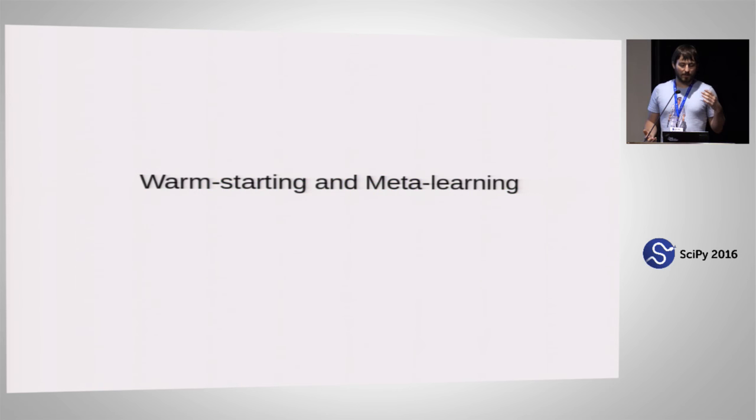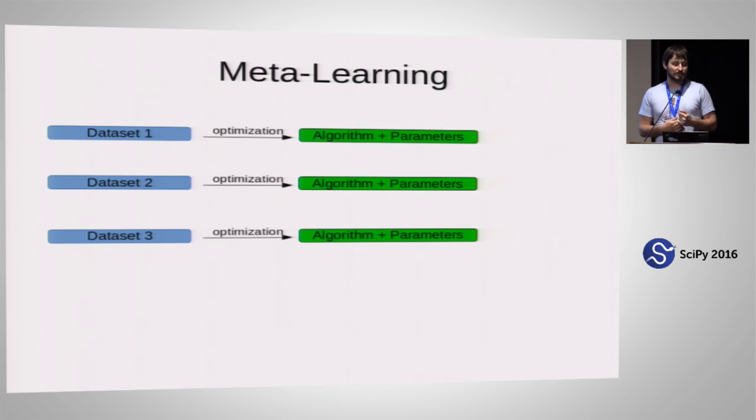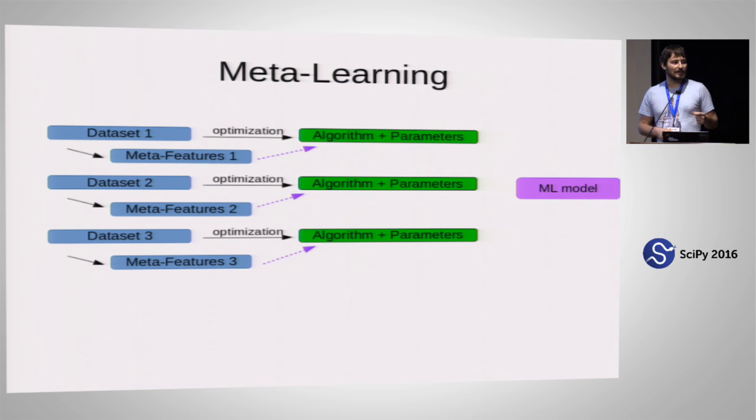All right. So, now we talked about various strategies for searching over parameters or pipelines. However, if you're a human data scientist, you don't start from scratch each time someone hands you a new data set. You don't extensively search over all possibilities. You use some prior knowledge. So, how can we jump start this process? That leads us to what's called meta learning, where you try to learn from a collection of data sets and find out what algorithm works well on which kind of data. So, the idea of meta learning is the following. We start with some data set and we run our pipeline optimization algorithm like any of the things we talked about so far. This gives us a good algorithm and a good parameter setting. Then we do this again for a bunch more data sets. This search usually takes quite a while because the search space is quite big.